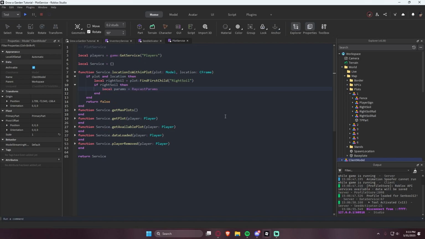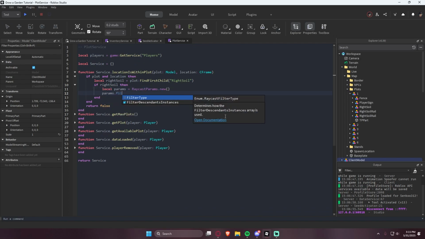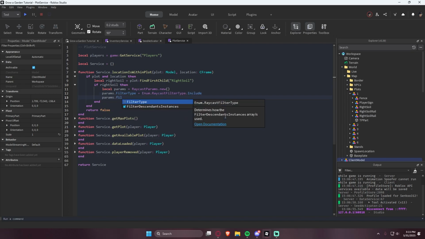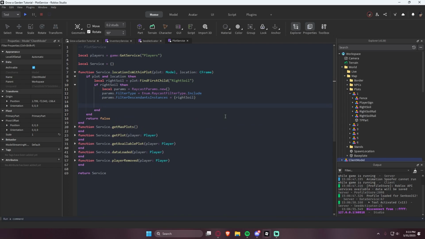So we'll say RaycastParams.new, and filter type equals Enum.RaycastFilterType.Include, and we say params.FilterDescendantsInstances equals our rightSoil. So we only want to include values that are in our rightSoil model, like so.